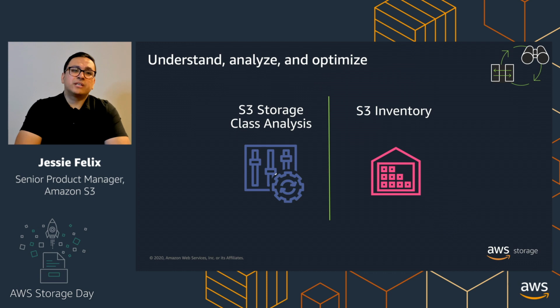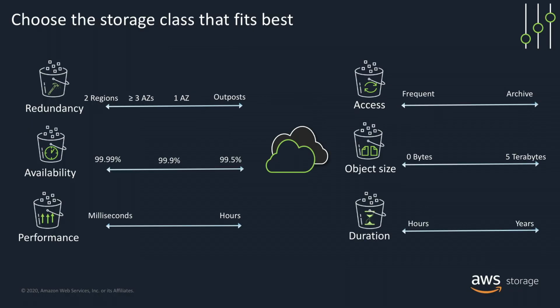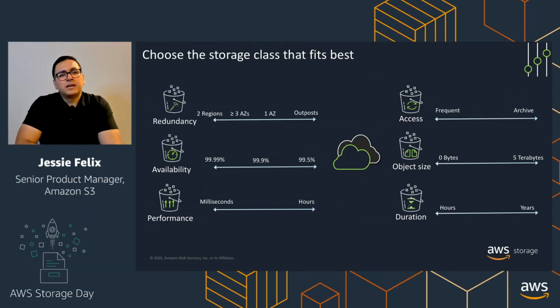Each of these features can help us right-size our applications. When we think about right-sizing, we think about it as a continual process where you combine known requirements for your application with the latest information from storage class analysis to make sure we are choosing the right storage class. This is important because choosing the right storage class that best fits your workload can help you reduce cost up to 95%. Let's look at different characteristics that you know best.